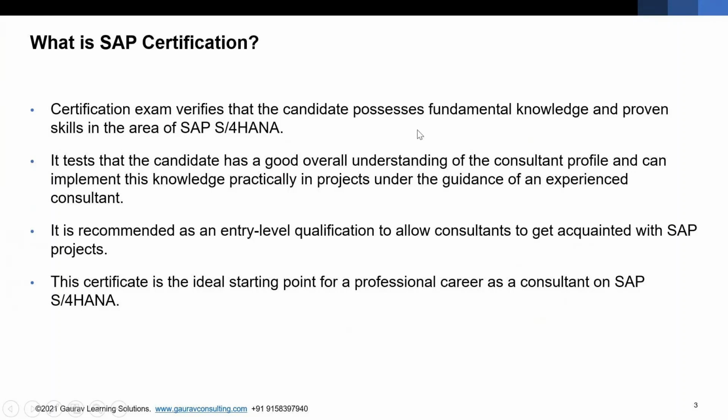So see, we are not saying you need to learn each and everything. What you need to do is, when you are going for any SAP course, see, SAP is a very vast thing. Okay, each and every module, there are n number of things in each and every module. You cannot learn each and everything in one go. And that is the reason SAP has designed a curriculum which is the minimum requirement to become a SAP consultant, and that is already part of the SAP certification exam.